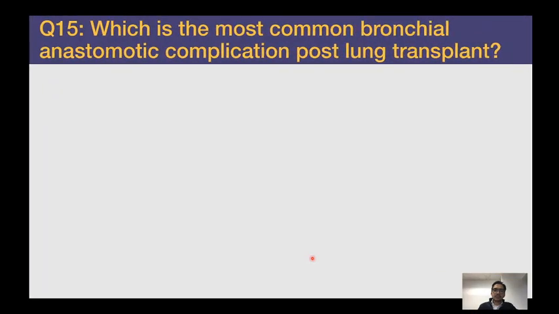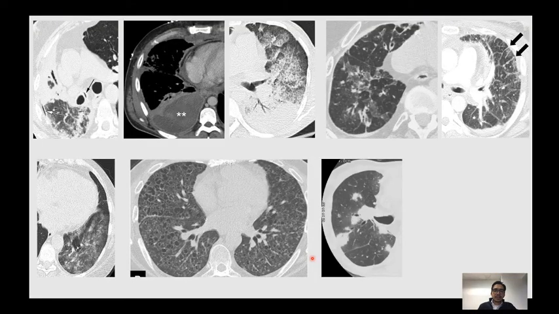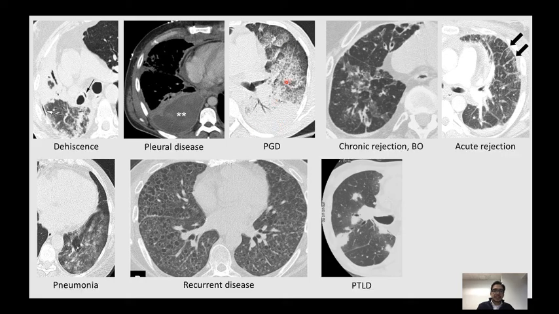Okay. So, to summarize, oops, you can't see the text here. Okay, yeah. So, remember, try to chunk all these things together. Remember the surgical complications: anastomotic dehiscence, infection, stenosis. The pleural disease can last a long time. Remember, primary graft dysfunction is a unique complication of lung transplant recipients. Let me just put all these up here.